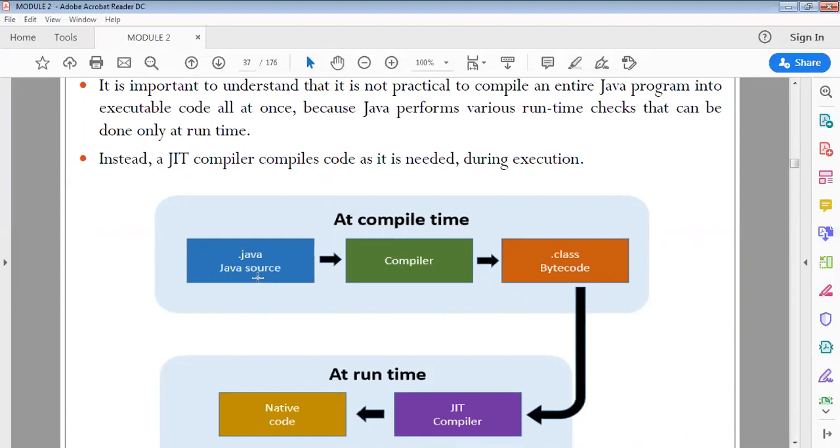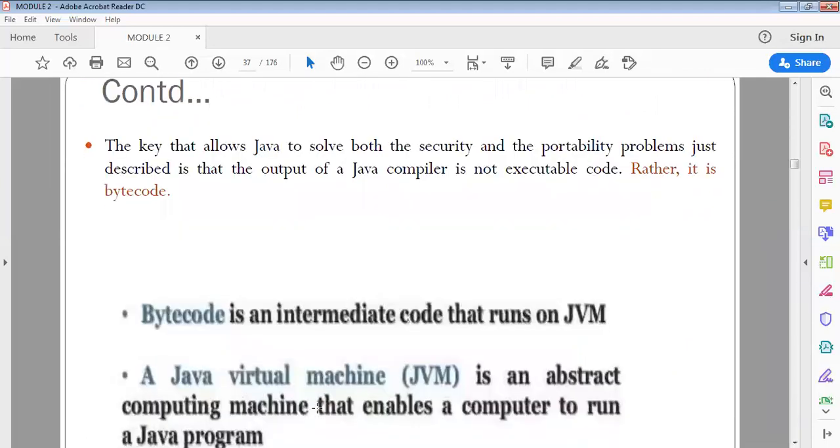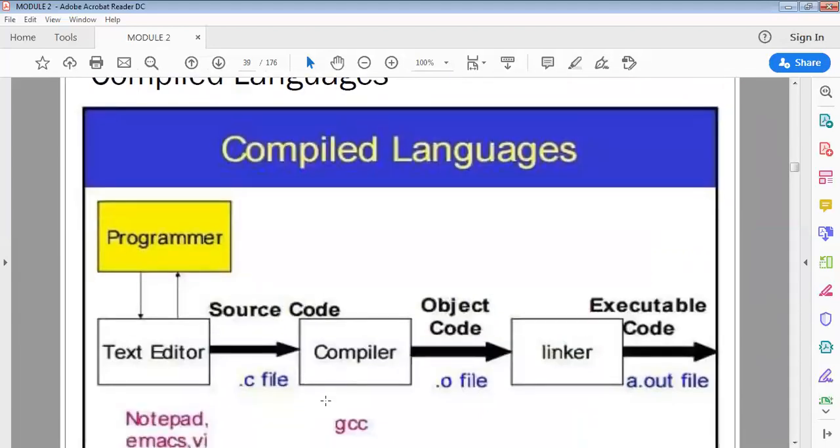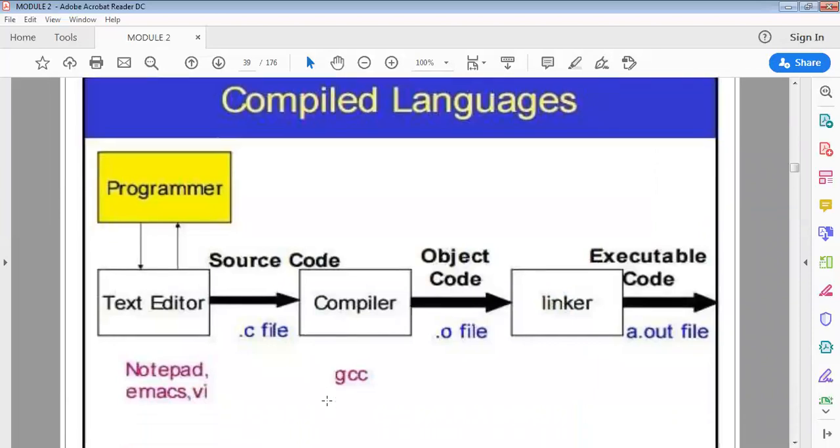At compile time, you will have the Java source, that is .java, as a high level programming language. That is fed into the compiler, and the compiler will generate a bytecode that is called a class file. That class file, we are giving the input for our statements. That will be done at the JRE, the Java runtime environment, by the JIT compiler, which gives the native machine level code. So bytecode is the intermediate code, and the JVM is abstract, which takes bytecode as input.